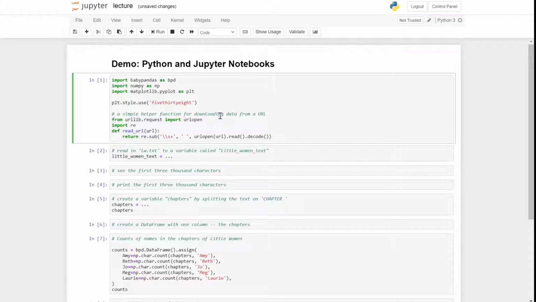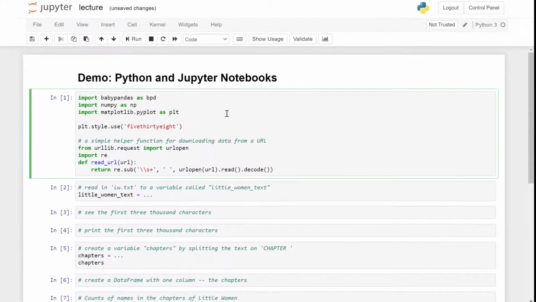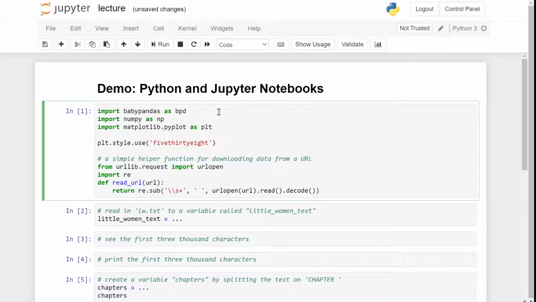So let's take a look at what we're doing here in this notebook. We'll zoom in here so you can see better. I can run some code. I'm just going to run this first cell. Don't worry too much about what's going on yet. We'll learn a little bit more about how to work with Jupyter Notebooks in the next lecture. But I want to show you some of the power of data and just data analysis.